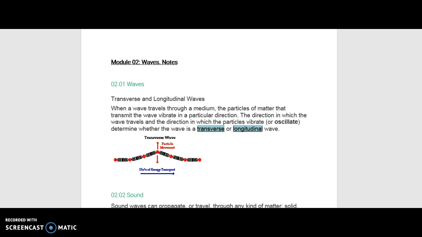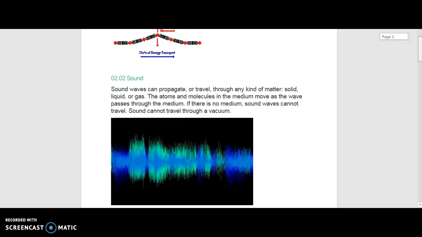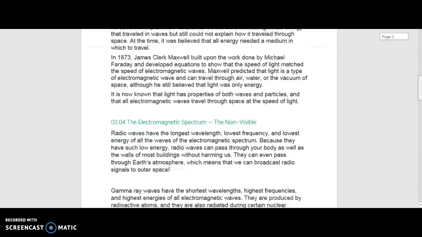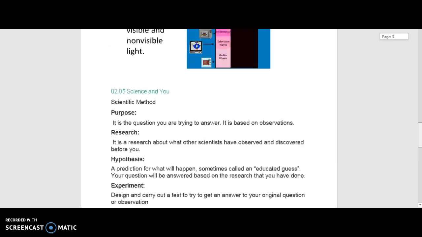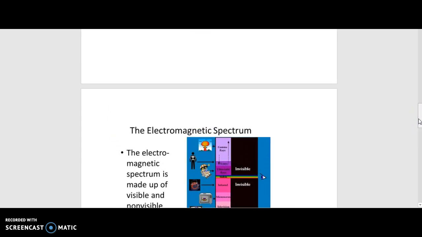But I have so many students that struggle on notes, and not just notes, but also what I expect for notes in the DBA. So this particular kiddo has done a really great mini version of what I like to see. So the first thing he did is he titled 2.01, and he's giving me lots of pictures. He's picking up some very important information about what was going on in 2.01. Did the same thing for 2.02, 2.03, 4, and 5. So lots of information here. He's taken some key pictures, he's broken it up into sections, and that's an important thing.